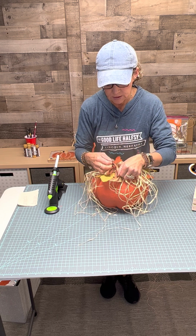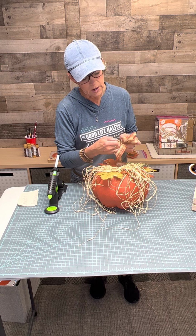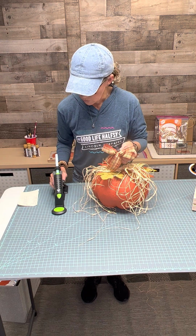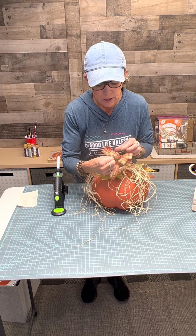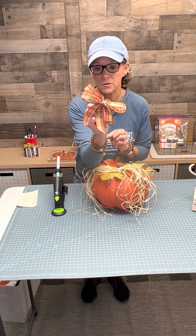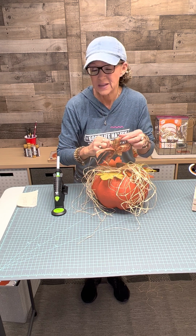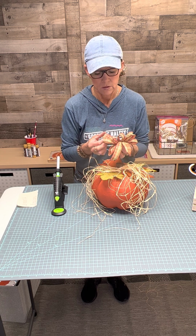Okay, so that being said, you've got here, and then you've got here. So let's go ahead. And what I like to do is once I've got my bow made, I like to put a little dot of glue right here in the middle where those 2 little loops are, and then just hold those and glue those together. Because whatever you use that is comfortable for you, it's always gonna hide because you're gonna glue these 2 pieces together. It's super easy. Okay, there you go.